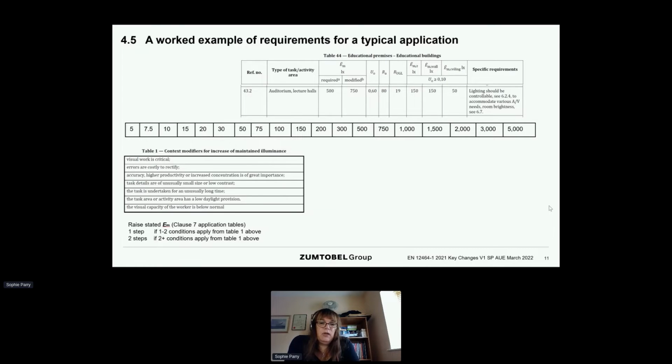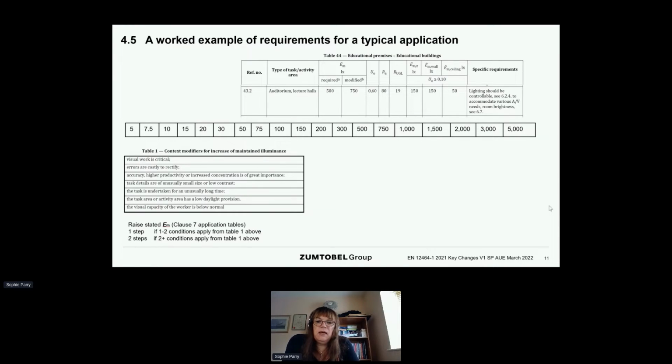Okay, so that's new. And then if we move to the center of the table, UO, that's uniformity, pretty much as it always was. And then RA or CRI 80, pretty much as it always was. And then there's this mysterious RUGL, which just means the upper limit of the UGR or discomfort glare factor that's recommended for this application. And you should see the familiar number of 19. And then we've got these last three columns. The first one, EMZ, is the minimum cylindrical illuminance value for this application.